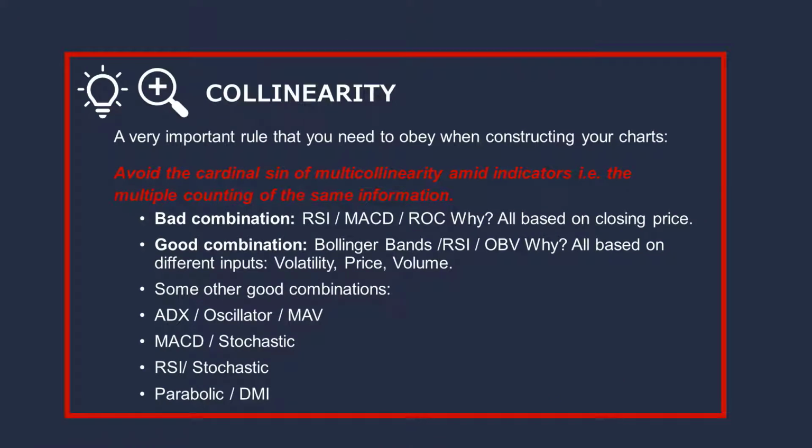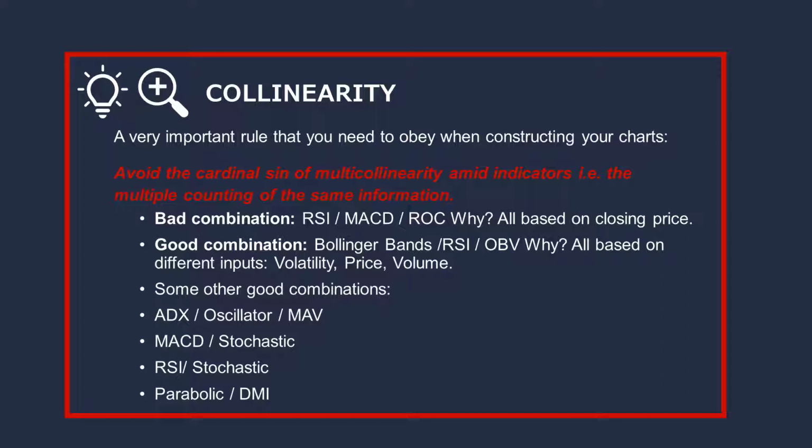When learning technical analysis, you don't hear much about this rule, and it's the rule of collinearity, and it's extremely important to know about. It's basically saying don't put together different indicators based off the same inputs, because it's just giving you false answers. What you're looking for is putting combinations of indicators and tools together that give you independent answers, but the same answers that you're looking for.